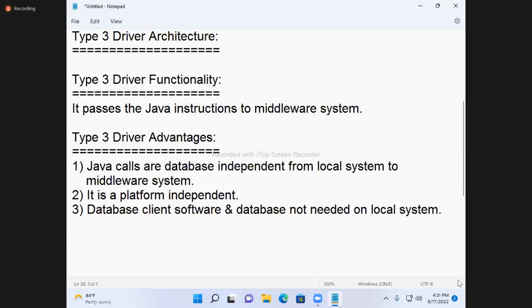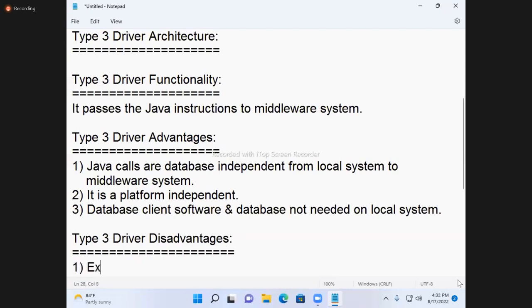Say, type 3 driver disadvantages. Only one disadvantage: an extra layer is added in this architecture.